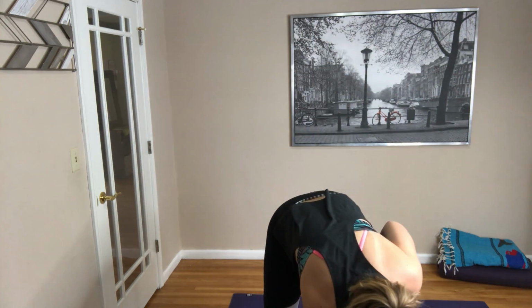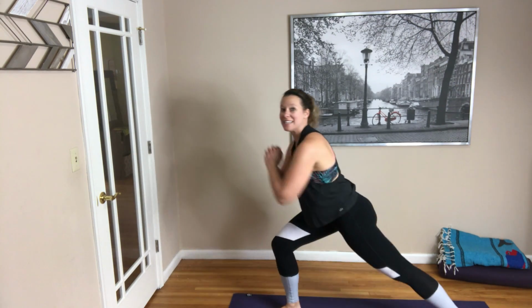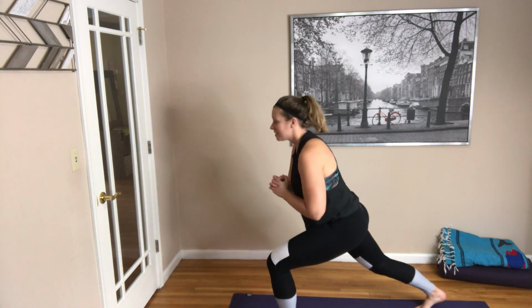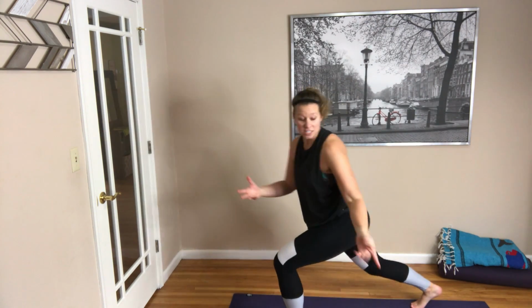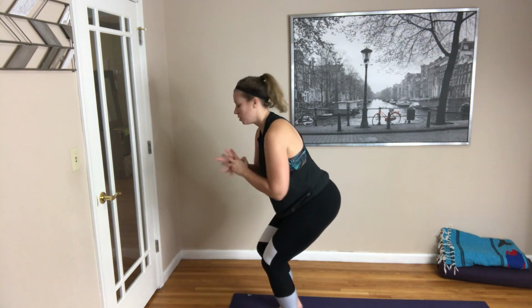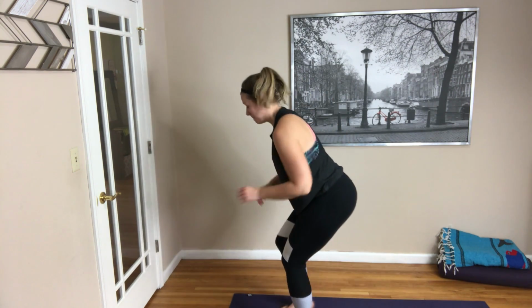So let's begin holding a low squat, and we're gonna alternate reverse lunges, one side and then the other. So we're just holding this and alternating sides. As we're doing this workout, because I did start a timer, if you need to, you can always shake out the legs or do a little rest in between. But I'm gonna try to just kind of go from one move to the next.